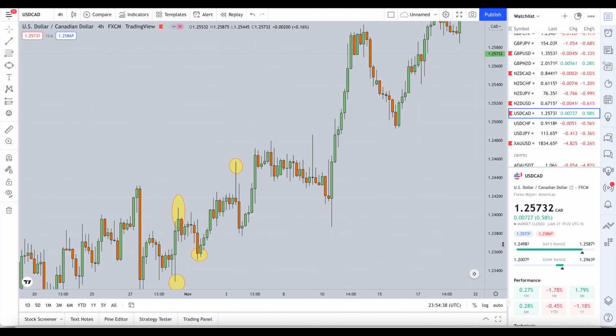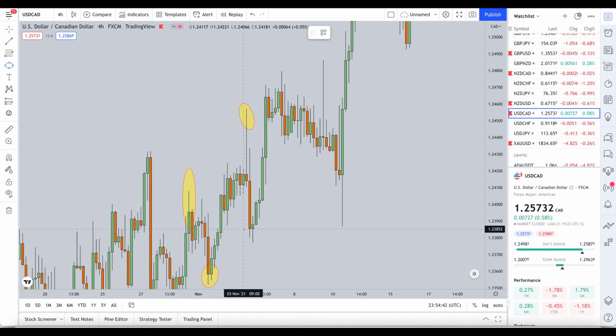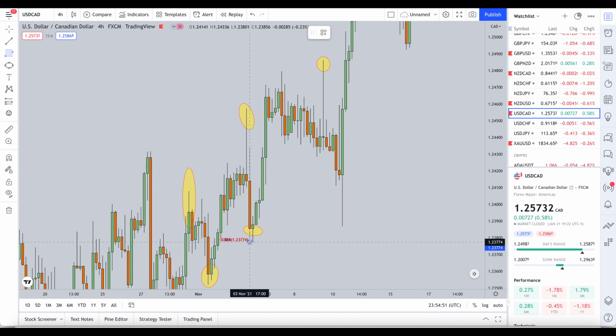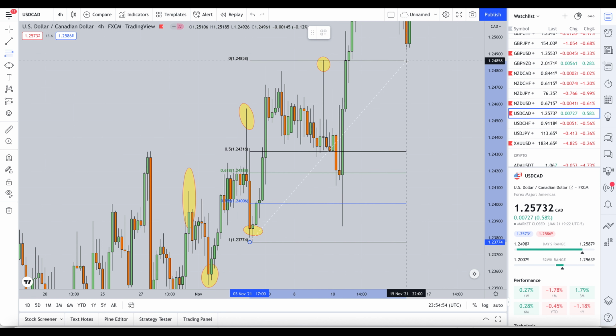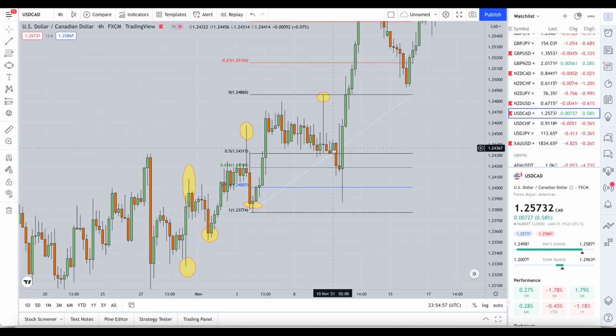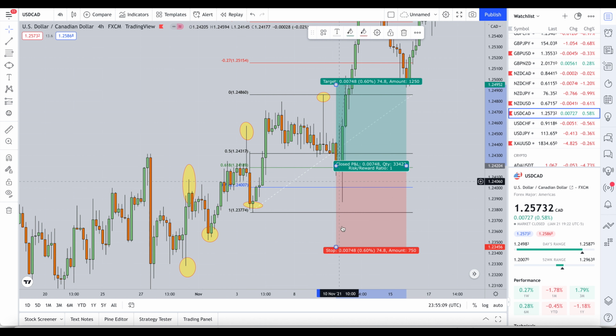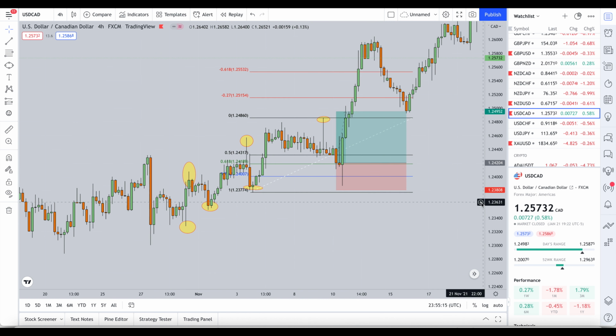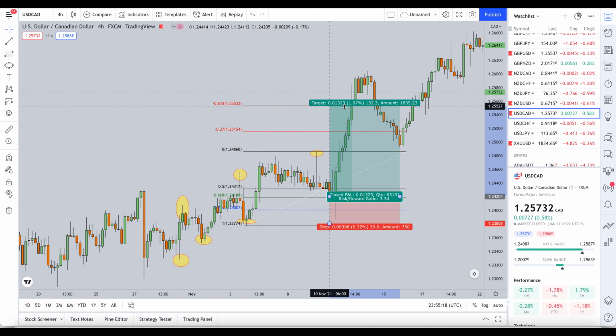Now what do we have? We have another higher low, higher high here. I take Fibonacci retracements, click on a higher low and on a higher high. We can see that here we're respecting the 0.618. Even if price went a bit below here, I would have put my stop loss just here. I think 40 pips is good. And TP just here, so it's a nice 3.3%.